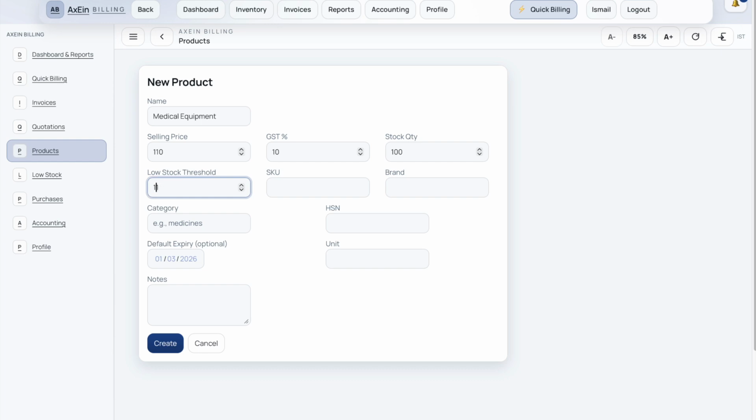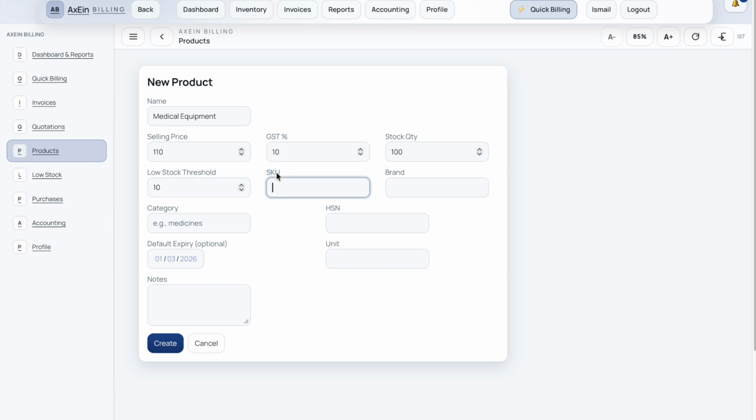Why am I keeping this threshold? Because I need to have a warning whenever I'm creating any new invoice. The quick billing section should give me a warning that this particular product is low in number, or if there is any issue with the stock.